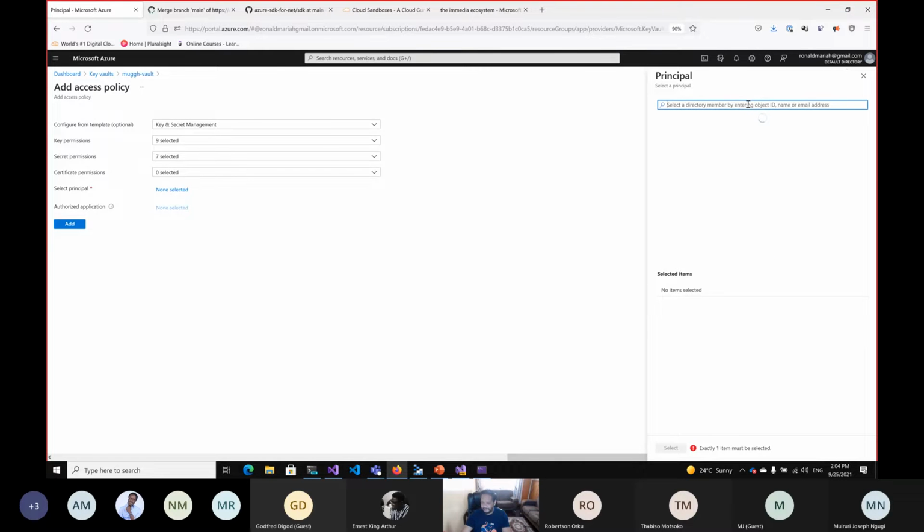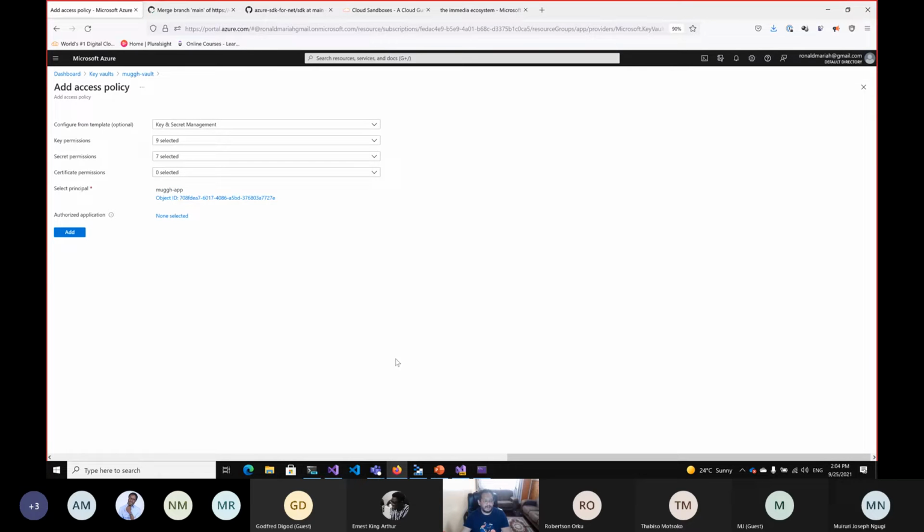And that's the service principal of that MUGGH app, and grant that. So this function app can access the secrets in Key Vault because I said it can.